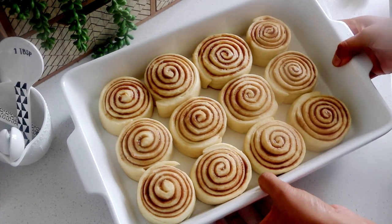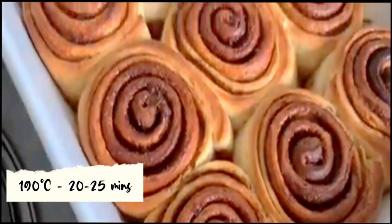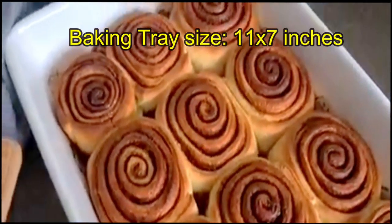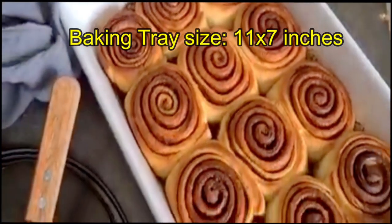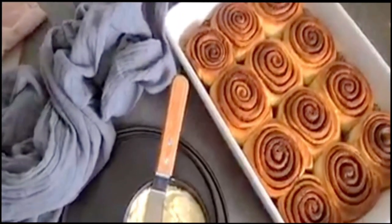Once proofed, bake the dough in a preheated oven of 190 degrees Celsius for 20 to 25 minutes or until golden brown on top. Also, choose a ceramic or an aluminium baking tray. Glass trays conduct more heat, causing the rolls to brown a lot, especially the ones on the sides.